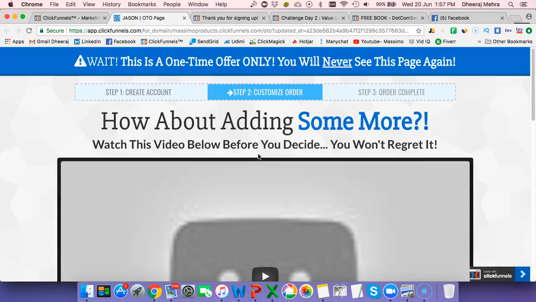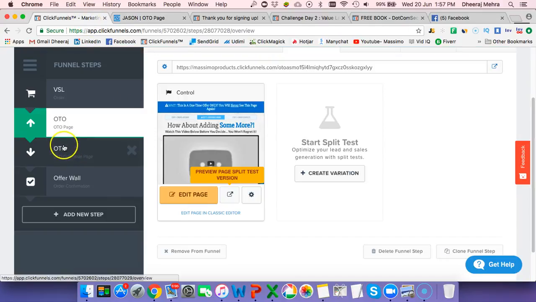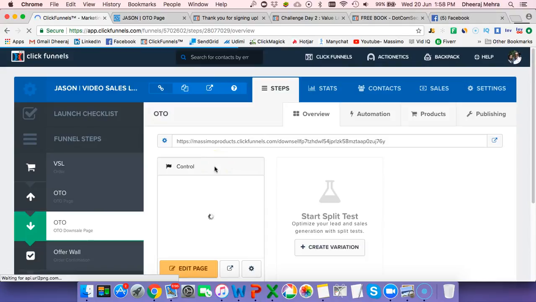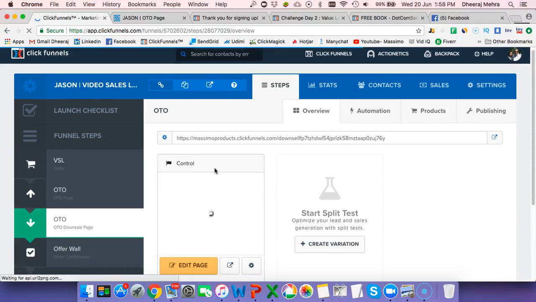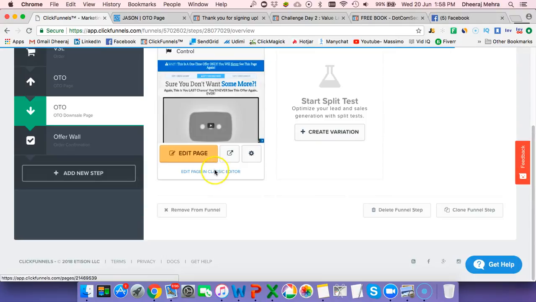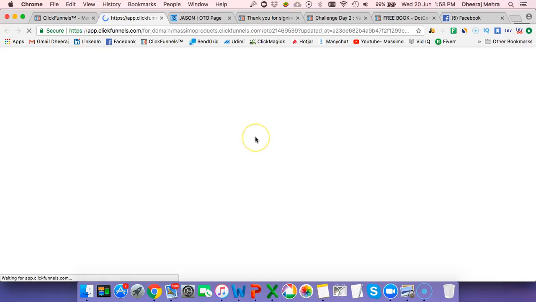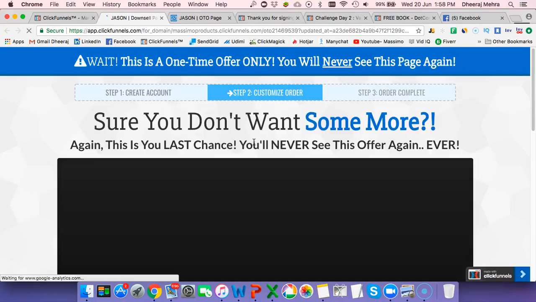You can create something like this, and then when you go to another one, this is the downsell, I think. So in case the person doesn't choose that, we have a further offer to make, maybe a reduced price or discount given to the person. So here, if you want to see how it looks, see here.